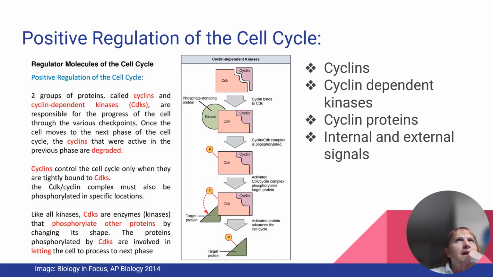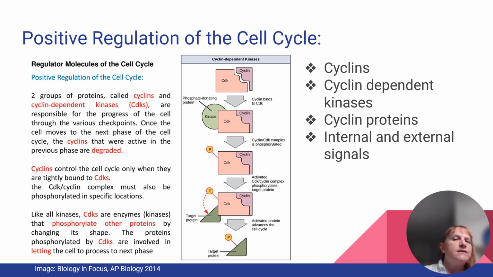Just like in a chemical equation, there's a limiting reactant. The cyclin would be the limiting reactant. It's the one whose levels fluctuate, so it's going to be the one that determines when the cyclin-CDK complexes form. So cyclin levels are based on the timing of the cell cycle, not on specific events.